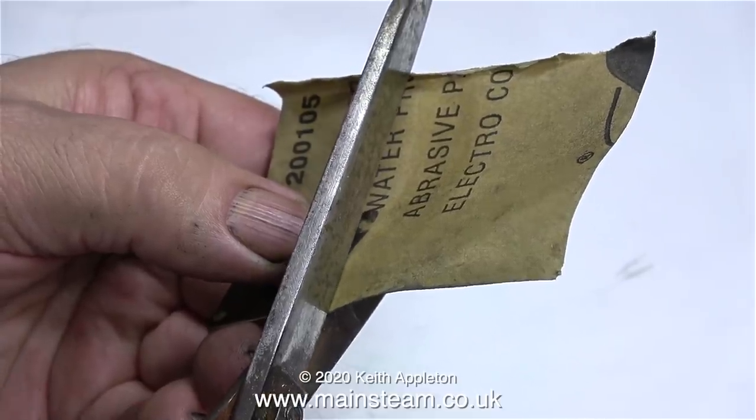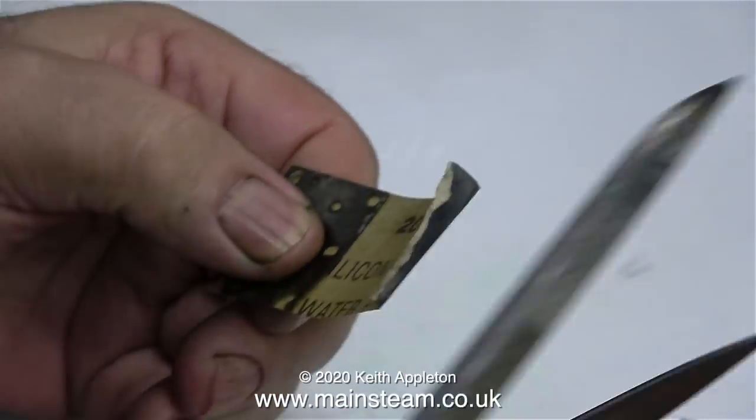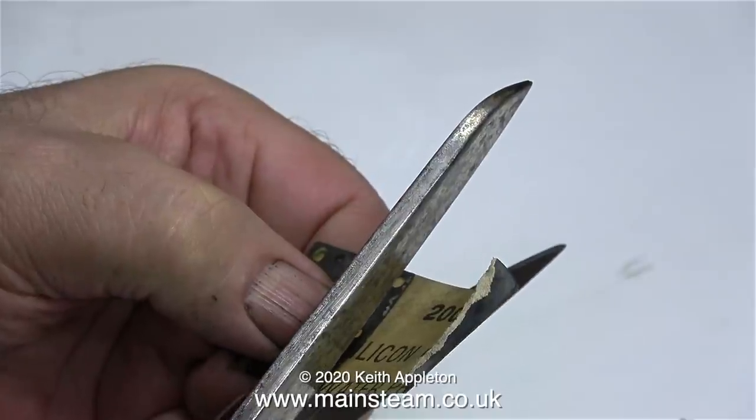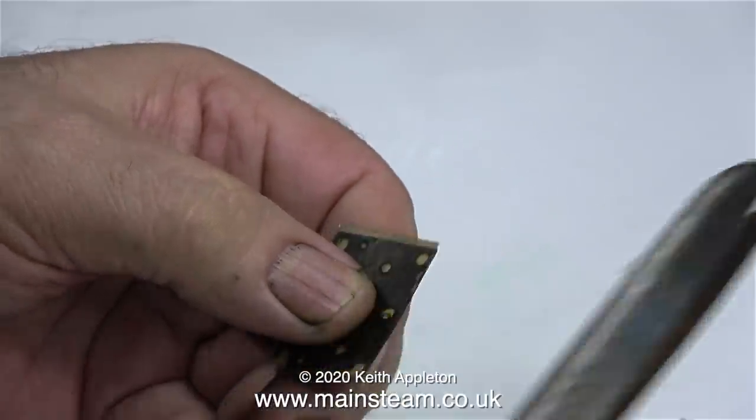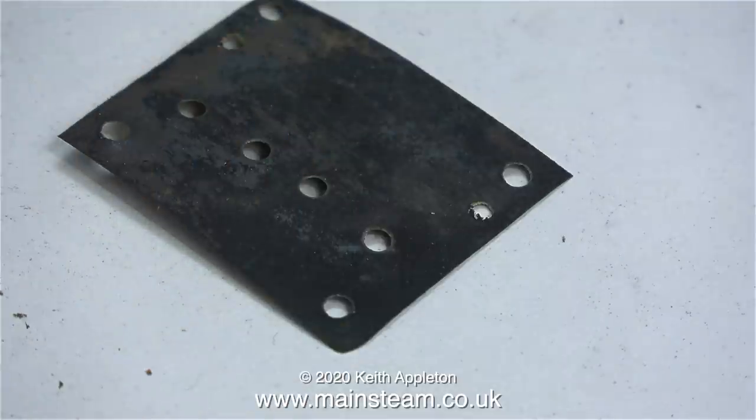This is a piece of 1500 grit wet or dry sandpaper, and I'm going to make a gasket out of it. First thing to do is to hold the original gasket on top of the sandpaper and cut out the shape. And then by holding the original piece of gasket material against the wet or dry sandpaper on the paper side, using my special thin felt tip marker pen, I mark the positions of the holes onto the gasket material. And then I punch the holes using a hole punch. Note that 2 of the holes in the gasket material are smaller than the others.